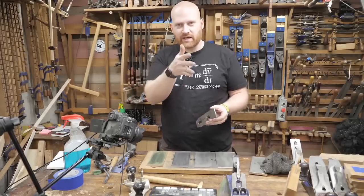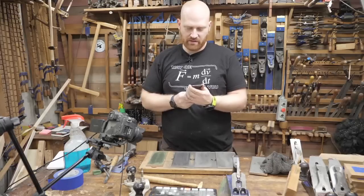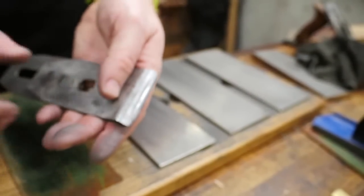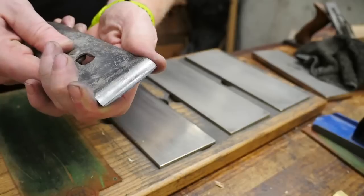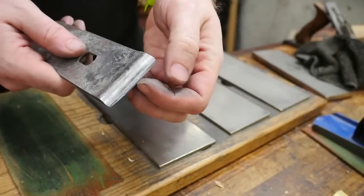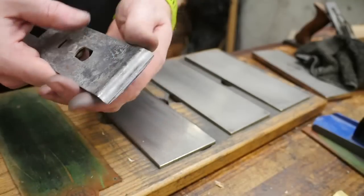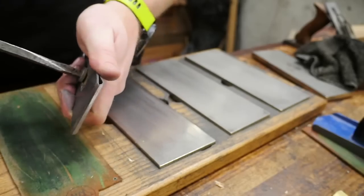Unless I was gonna use this to actually get that scalloped scrub plane look as a finished surface, then I would spend more time on it. But for a standard scrub plane, it doesn't make a lick of difference. And I'm gonna put this in with a good bit of iron sticking out here, because I don't need the chip breaker to be all that amazing. Actually, gonna back it up a little bit. So it's about a 16th inch from the corners, but I'm probably 3/16 away at the middle, maybe almost a quarter. It's a pretty decent distance back. Tighten this down, lock it in.